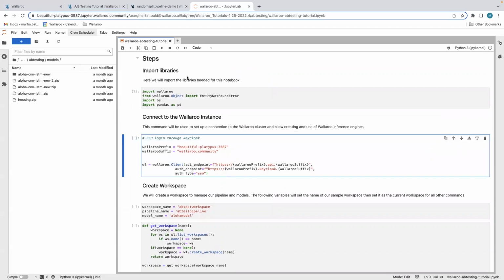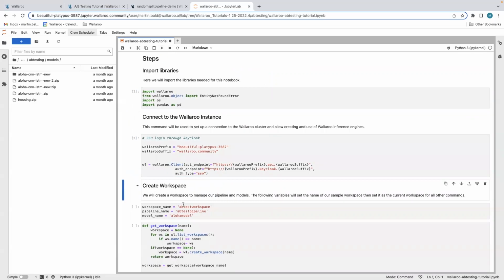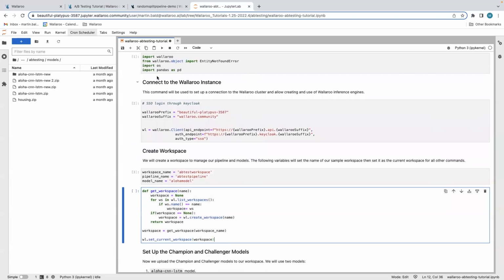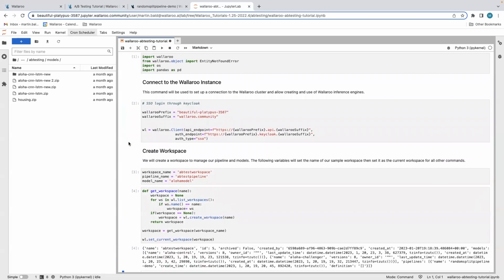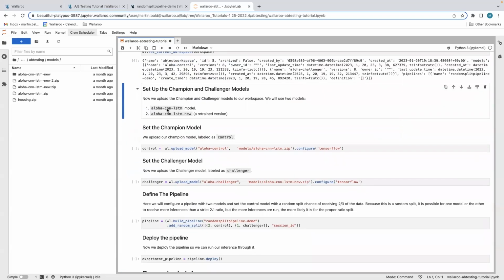Within this tutorial, what we'll do first is tee up our environment. So I'm going to connect to the Wallaroo instance. I will create my workspace, and I'll get this up and running. We're now ready to go and upload our models. We have two models here: the champion or the control model and the challenger model.